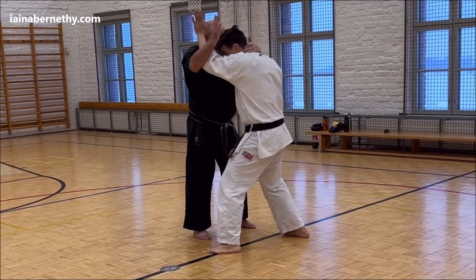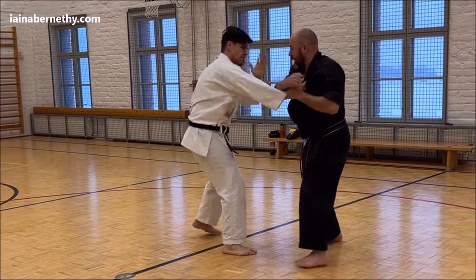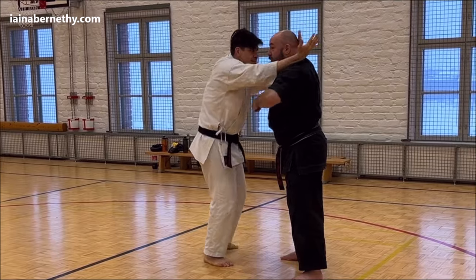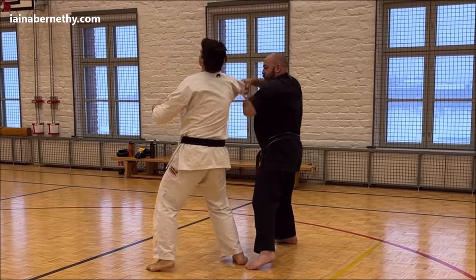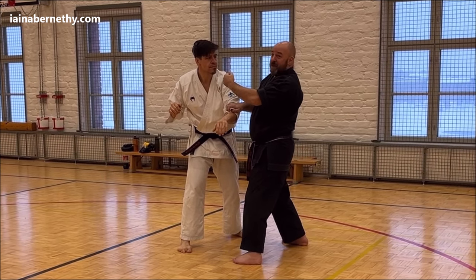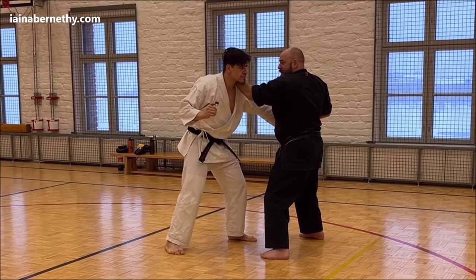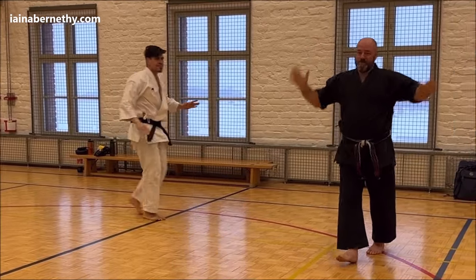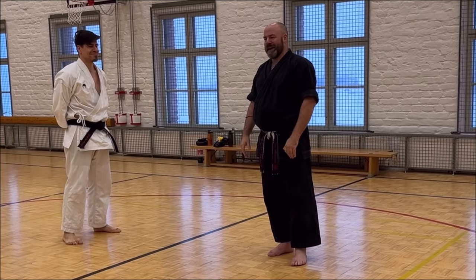You can then put all of that together. Starting from a double-lapel grab: I get my grip, start swinging shots up from here which he blocks. Moving to the side — back slap, elbow strike, neck, round punch, he steps offline, I step over, strike, he blocks, I pull down, I kick, I hit, he blocks, I keep hitting, he puts his head in — boom boom boom — he moves away. Then he comes back and if you want to go into number two — Nidan — he does this grip; I go over here, knee, push across, strike low, rip across, down on the head. From there I push, underhook across, and he puts down. If you want to go into Sandan from there, he brings his arm back this way and I go straight into that sequence. That's the 'uber drill' combining all three kata in one continuous flow.